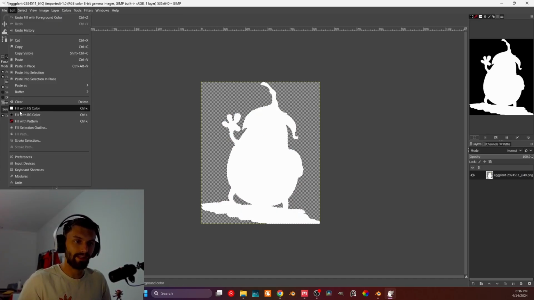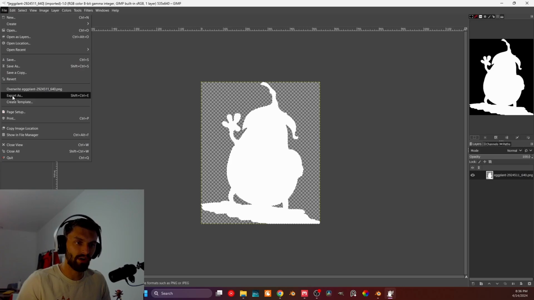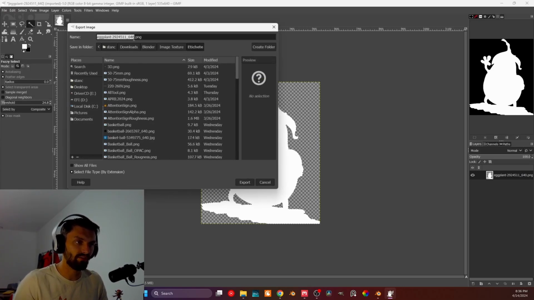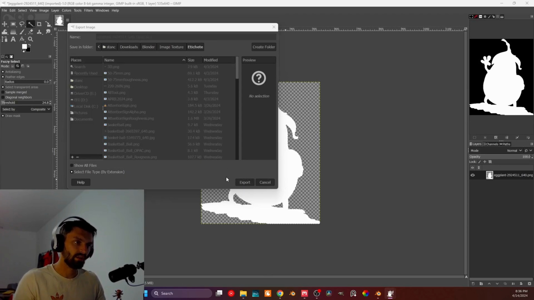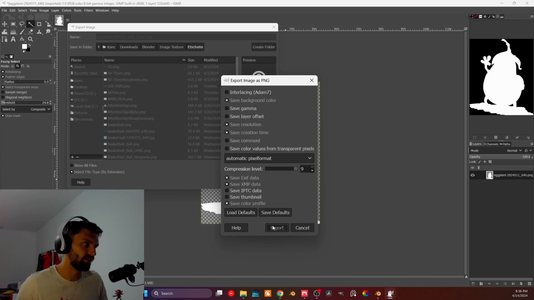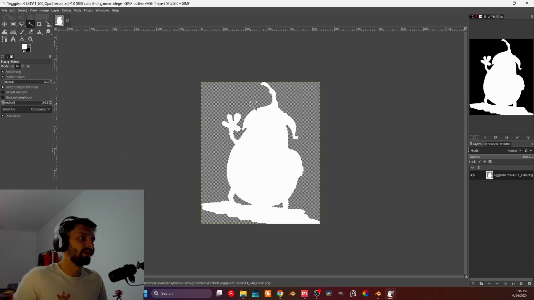Fill this, and then file, export as, and we have it as an eggplant, whatever. And then here, write opaque from opacity. You can also save it as a JPEG, it doesn't really matter.